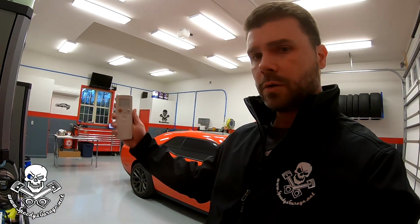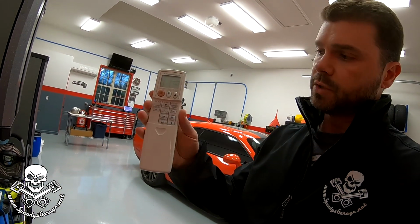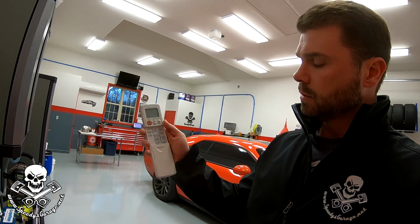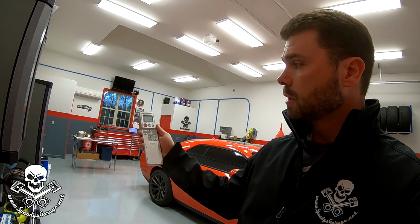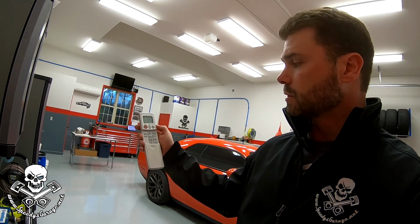I'll show you that. So there's the remote. Hold it up a little bit closer, maybe you can see it. It's got all the options on there that you can select to run it. Mode, it's got eco, the fan speed and all that. I usually set it to auto and just tell it what temperature I want it to be, and it'll run itself, either heat or cool, and it'll kind of do its thing. You can even have it timed to come on and off at certain times and things like that.